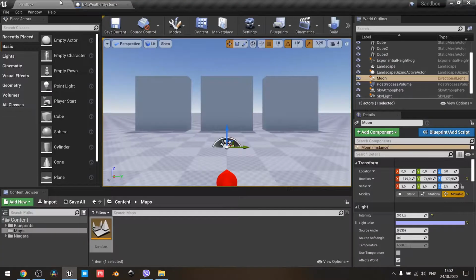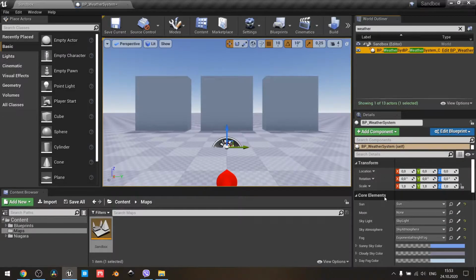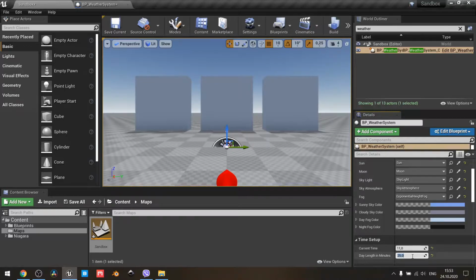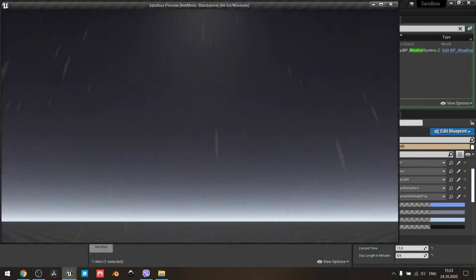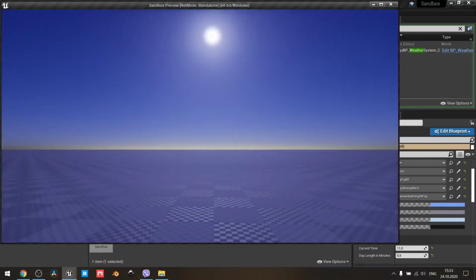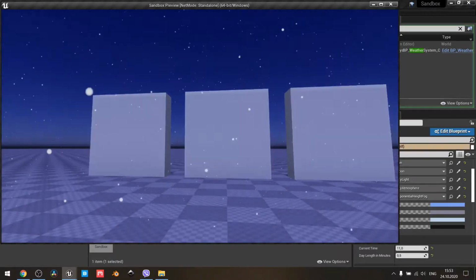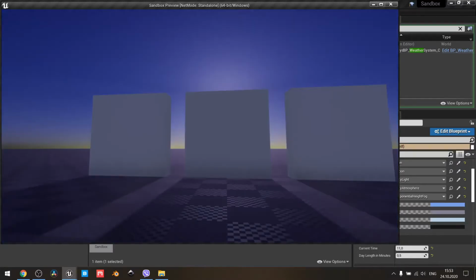Now, go back to our level, select Weather System, provide the proper reference for our moon. Next, set small value for day length, and the basic setup is complete, and we can actually see how the basic logic works in our game. Now let's launch it and see. And we have some artifacts, but we'll deal with them when we customize our lighting. Let's continue.